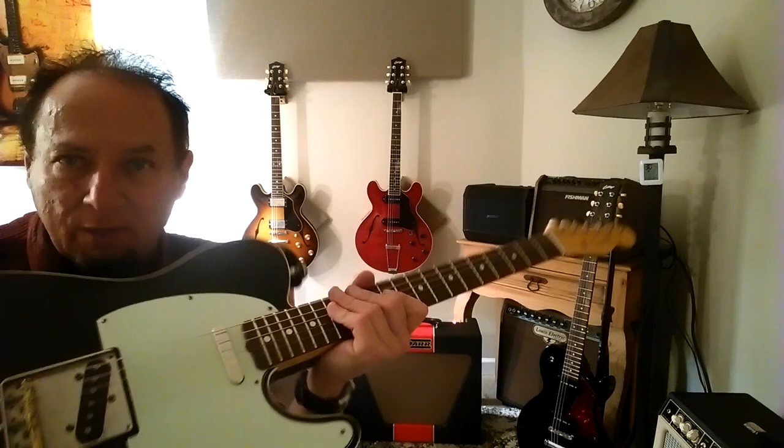I'm going to do a quick demo using my '63 Custom Shop Fender Telecaster, and I'm just going to play clean. What's interesting is I did some preliminary tests. On the 112 combo, even though the power tubes, everything about the amplifier is the same, the cabinet is larger, it's deeper, it's taller, and obviously it has a 12-inch speaker.